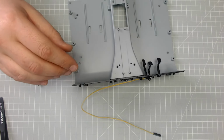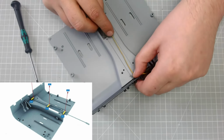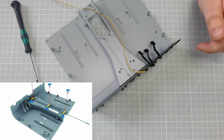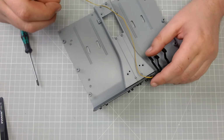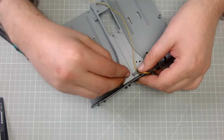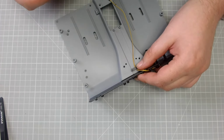Okay, and then lastly what we need to do, the wire that we've used for the switch just needs to be run down here like that, and then we need to put some more cable clips in, and yes, you get it, they're going in with AP screws. So get an AP screw loaded up.